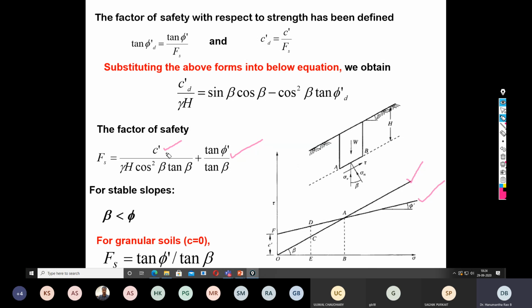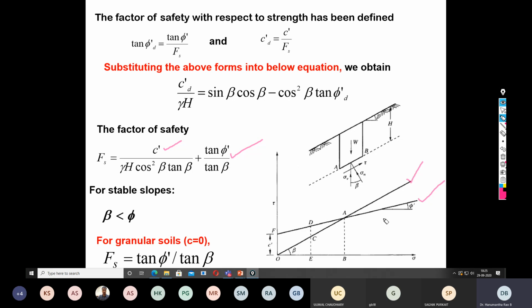If you put C equal to 0, then what you get is tan phi dash by tan beta. So when the slope becomes the angle of internal friction, then your factor of safety is 1. That is Fs is equal to tan phi dash by tan beta. If the frictional angle is within the slope angle, the slope is stable, but on the verge of failure. So if you look at this graph carefully, we can see at some point, that is point AB, the response of the frictional material is equivalent to the response of the C-phi soil.